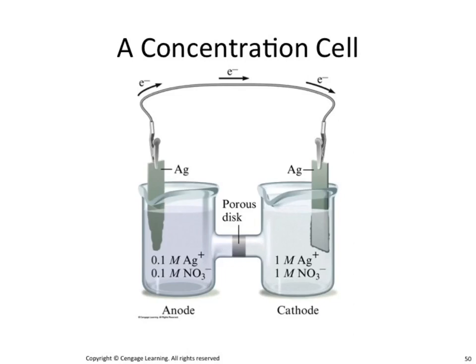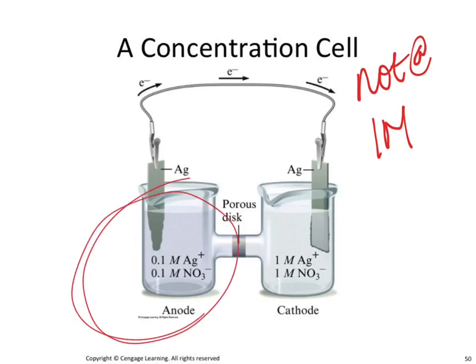And in a concentration cell, what happens is this is not at 1 molar. So if you see here, we're not in standard conditions anymore. So we have to look and see what's going to happen to our cell potential if we start decreasing or increasing our molarities. Is our cell potential going to go down, or is our cell potential going to go up? Okay. So let's do this.